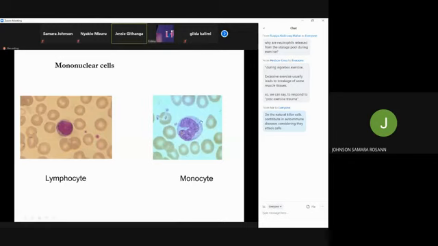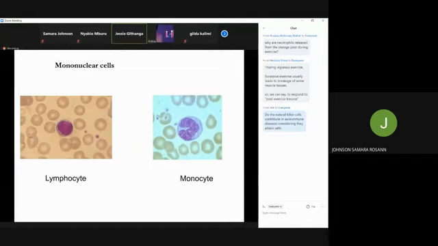This cytoplasm is not really typically described, but seems to be what we say ground glass appearance. So if you took glass and you ground it, it looks sort of particulate, but not quite particulate. And the color is described as blue-gray or dirty blue or dirty gray, all right? So those are some of the descriptions we use when describing the monocyte.